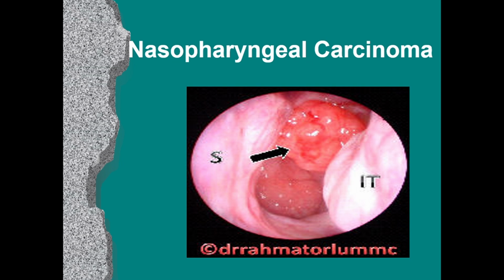However, there is no surface ulceration, and it has the same blood supply as the nasopharynx, the floor of the nose, and the inferior turbinate. It has the same homogeneous blood supply. However, the tumor has an increased blood supply. So by naked eye, I can confirm that it's a tumor, benign or malignant. After I take a biopsy and examine it under the microscope, I can determine if there are malignant criteria, then it is a malignant tumor. If there are benign criteria, it's a benign tumor. However, by the naked eye, I can confirm that it's a tumor.